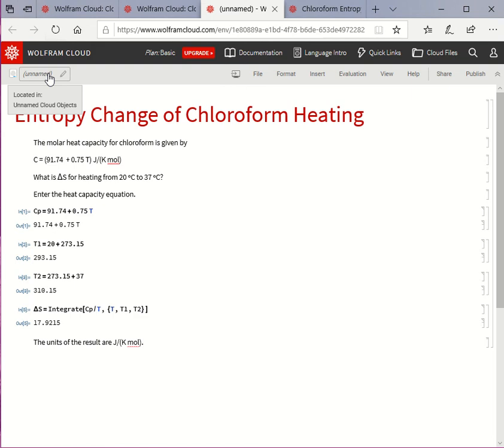And so what I'm going to do here is just give it a name, and it's going to save it into the home directory. So we're just going to call this chloroform entropy. Okay, and do that. So hit the little check box here to save it. And we're finished.